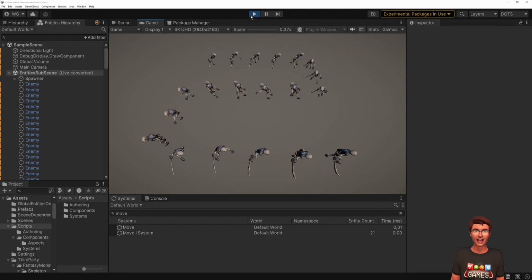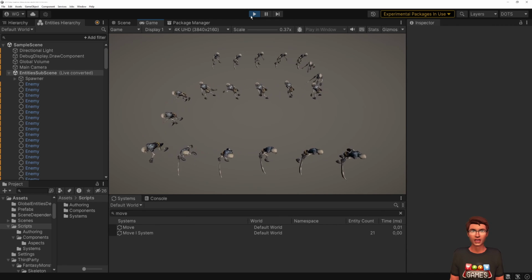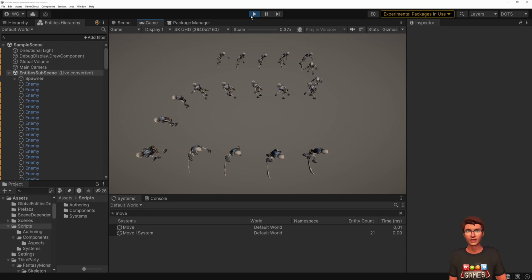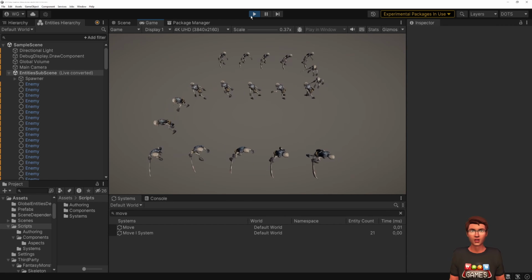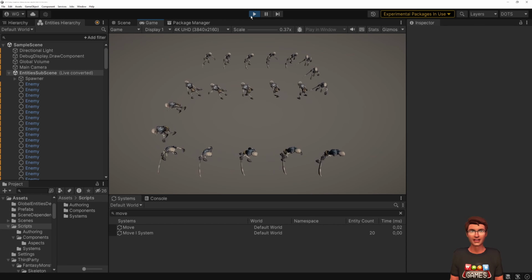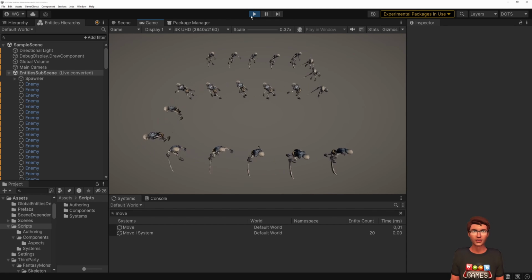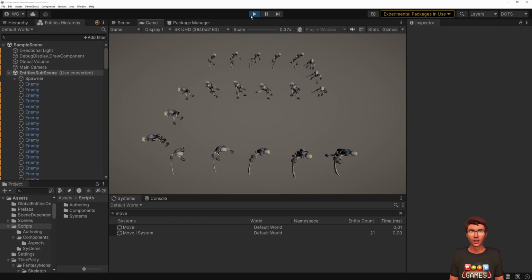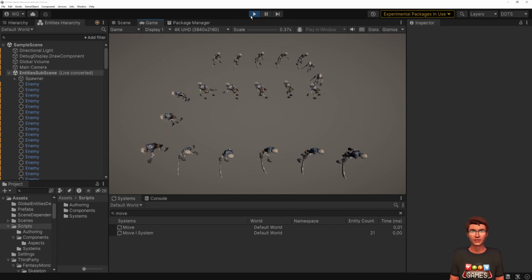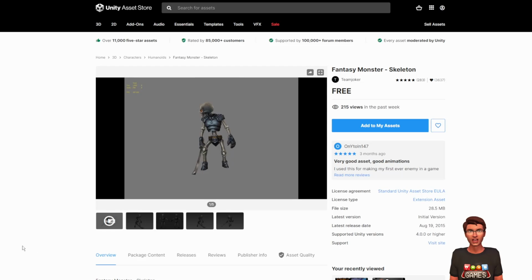Thanks to the hybrid approach, we will be able to use GameObjects in tandem with entities to reach the result you see now on screen. This approach allows us to use GameObject features such as animation, audio, and VFX, while their Dots version isn't ready yet. For that, we will use two new component types and make use of Reactive Systems. So get ready, this is going to be a tutorial packed with information.